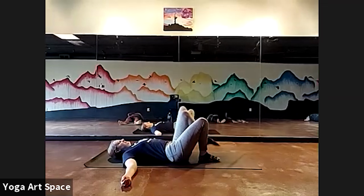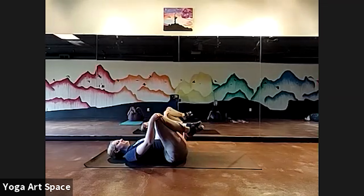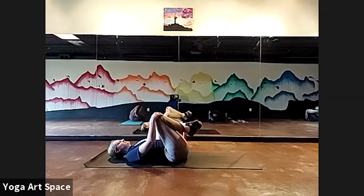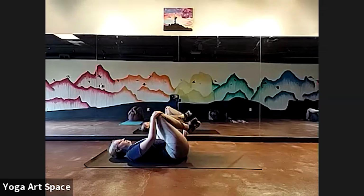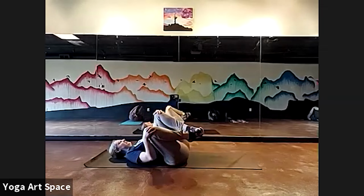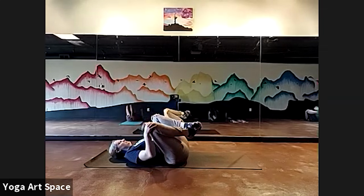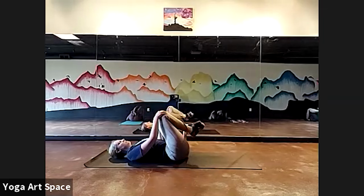We'll start to take the knees into the chest. We'll take a couple of nice, easy motions, rocking left and right with the hips. This is a chance for us to tune into that low part of our body, see how it feels. Continue to let the breath flow. That's so important as we're trying to work on getting stronger.